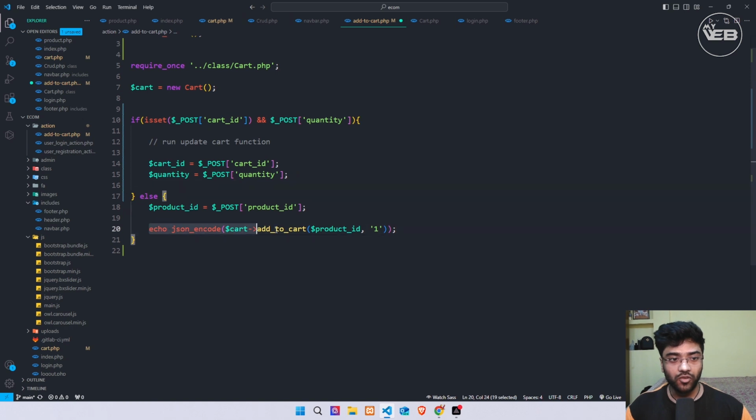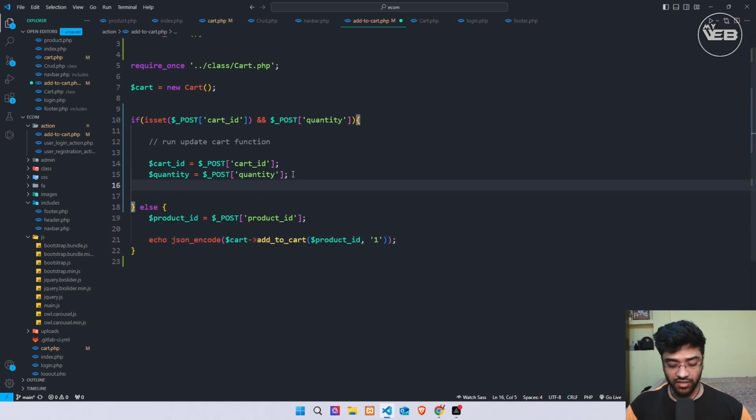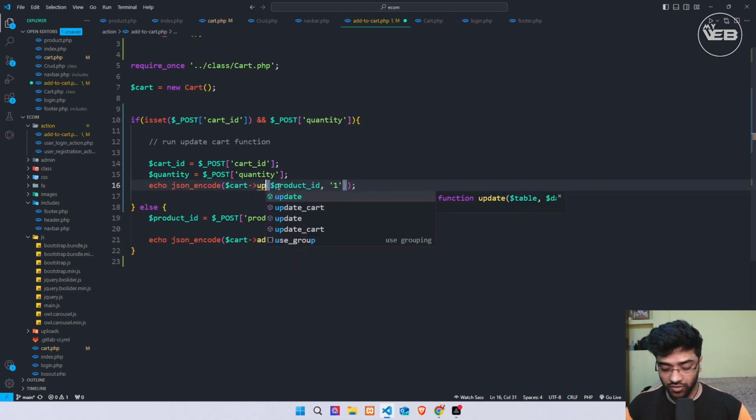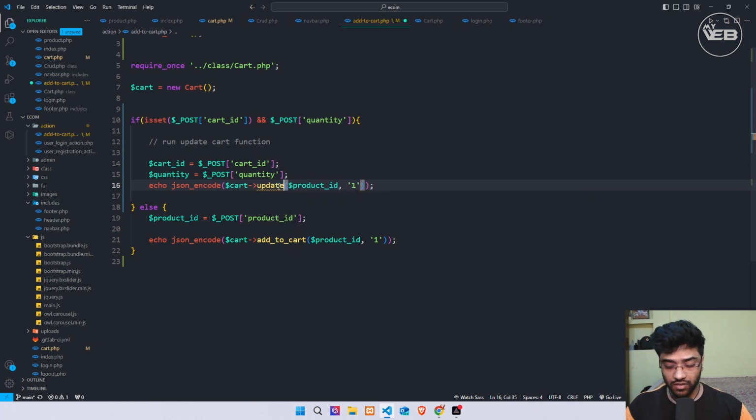After that I copy this code functionality, and I change the method name, which is my update cart. Okay, so update underscore cart. Okay, and I'm sending cart underscore id, sorry my bad, cart underscore id, and also sending the quantity.